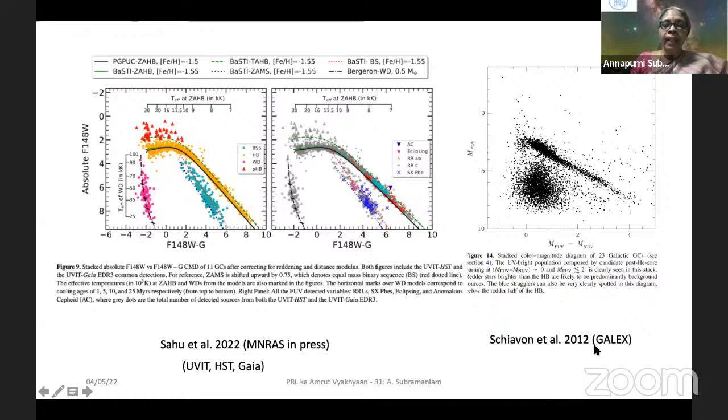paper from GALEX, where they put together color-magnitude diagrams of 23 galactic globular clusters, and you can see that none of the features come out properly there. There are two reasons. One is that they are able to look at only the outer regions of these clusters due to poor resolution. Second, membership information was not available, whereas here we have made use of the membership information as well. They were not able to combine the HST data because the resolution is not enough, but for UVIT it is enough, so we were able to effectively combine the HST information. This is in press as of now.